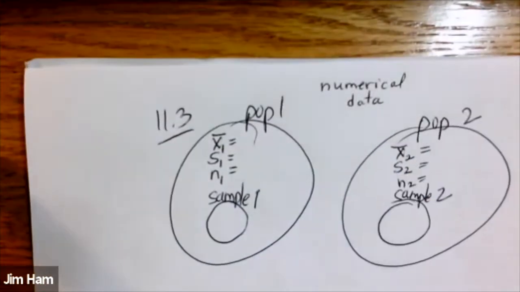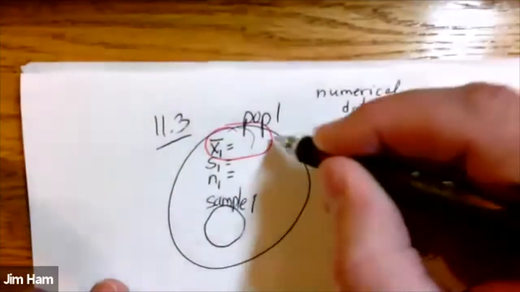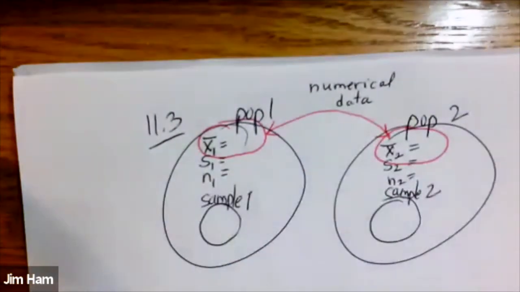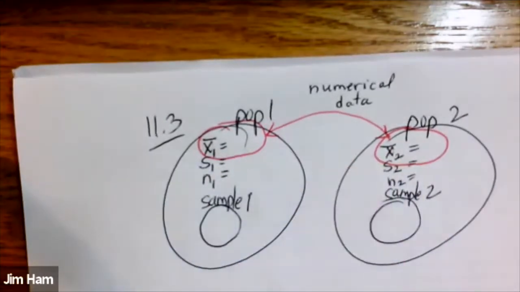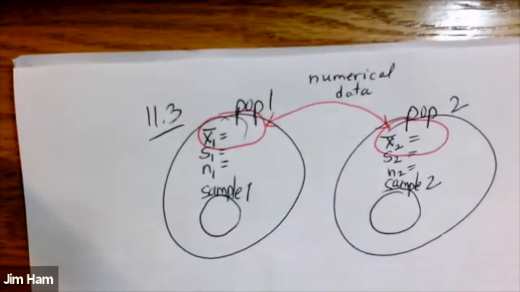And to determine if there's a difference between these two groups, we're looking at the difference in the means. So we should always report these summary statistics, those two means. If there's a big difference between them, then you can expect to see a statistically significant difference in the two population means. If there's not a big difference between those two sample means, then probably there's not going to be a statistically significant difference in the two groups. So we want to compare two groups all the time, and you'll see a sampling of some of those problems. But here are the summary statistics that you want and how the test is set up.